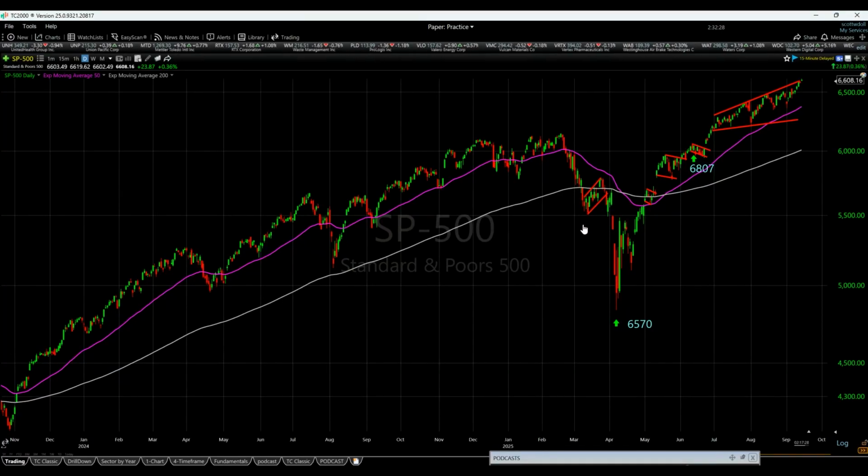Back to the S&P 500, here's the shoulder. This is an inverse head and shoulders pattern. Here's the shoulder, here's the head, here's the other shoulder. The other shoulder looks a little murky, but that's okay. This could be a double pattern. If you have a double shoulder on the right side, then that could create even a stronger move higher. So shoulder, head, shoulder. This is an inverse head and shoulders pattern. It measures up to 6,570. We're currently trading at 6,608.